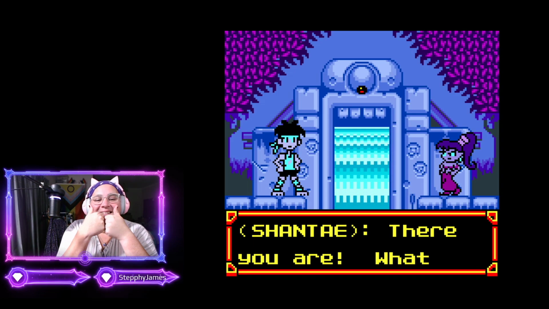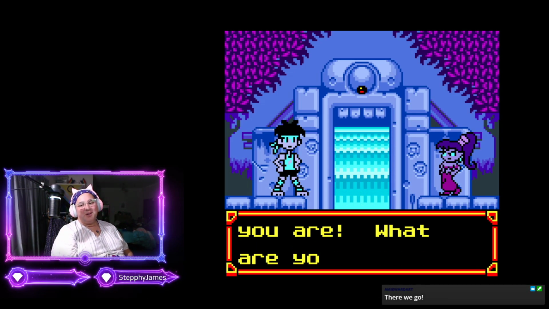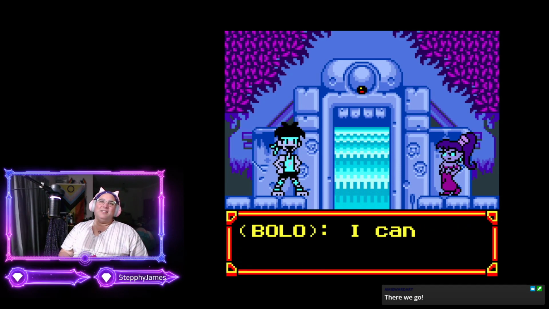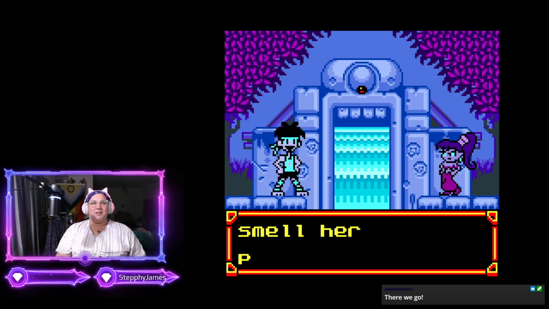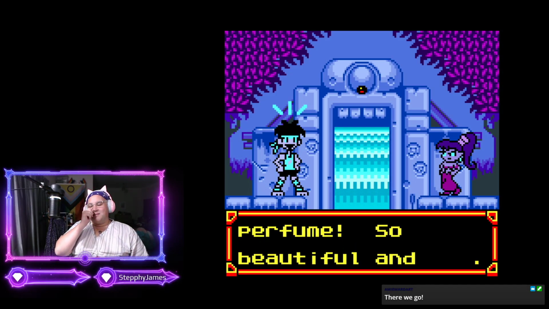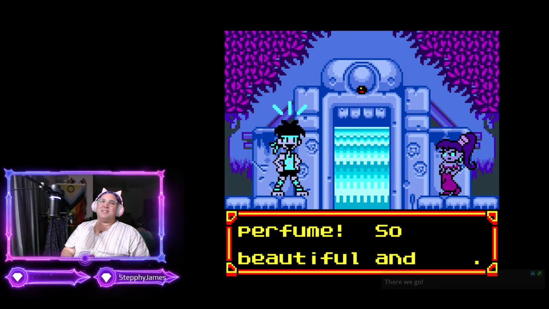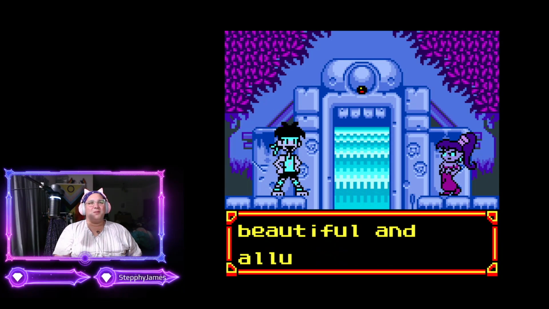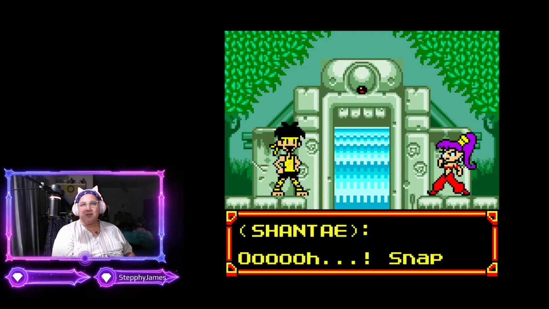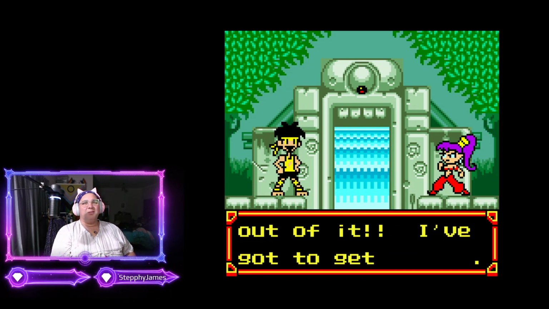Hey, we did it. There you are. What are you doing now, idiot? I can smell her. Perfume. Gross. They really need to work on the text in this game. So beautiful and alluring. Oh. Snap out of it. Oh, it's an owl. An angry owl.